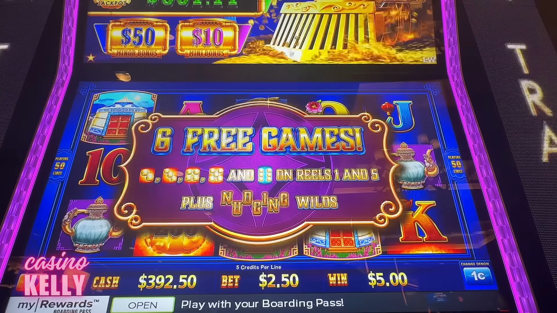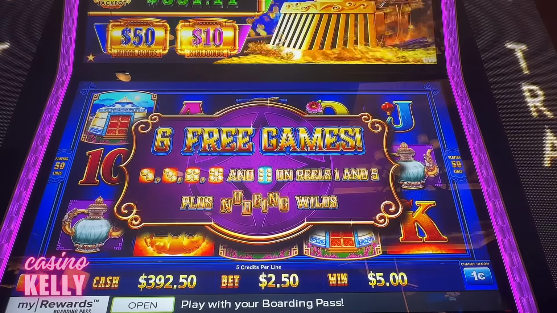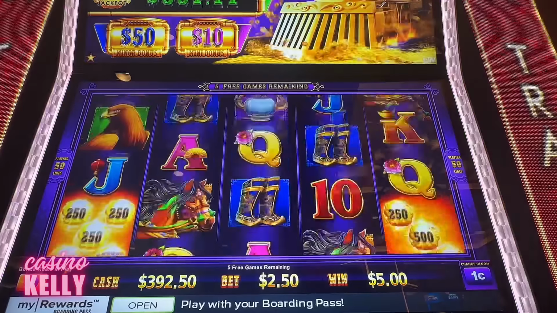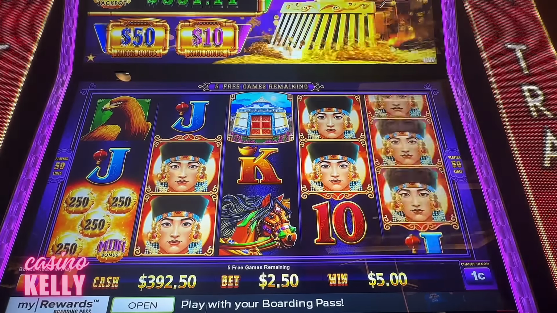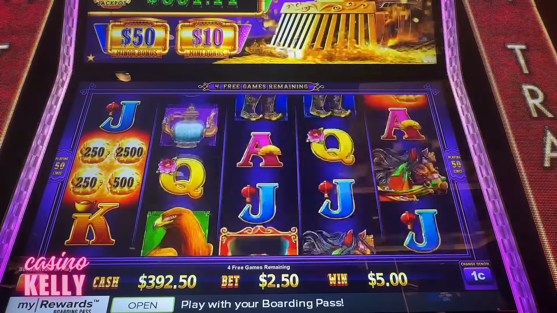All right, during the free games, you'll see it's really cool. You can get a bunch of clusters of the nuggets that we need to get the hold and spin. Come on, we need one more. Oh, we missed it. Because we need six, that was a cluster of five.